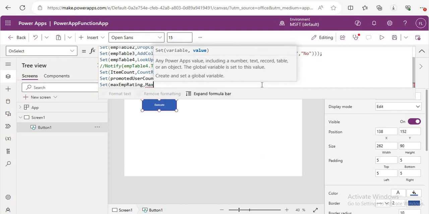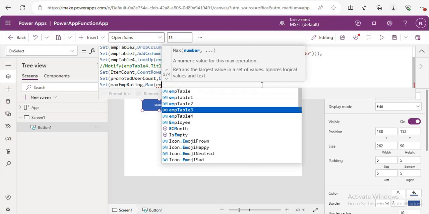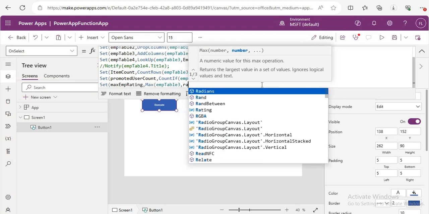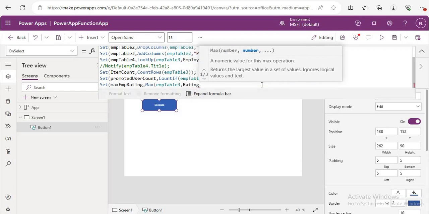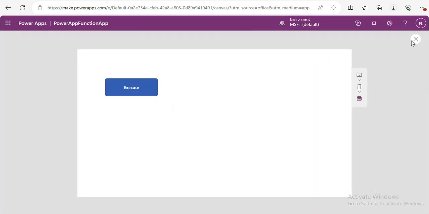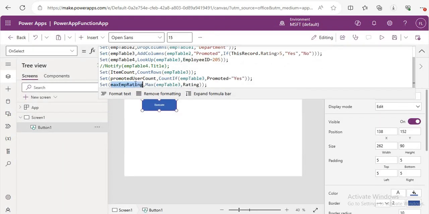In the max function we have to pass our data source, so our data source is employee table 3. Then we have to pass the column which we need, so rating. Just close this one, close this one. So the maximum employee rating is max of employee table 3 and the column rating. Let me execute. Here you can see employee rating is 8. That is the maximum.